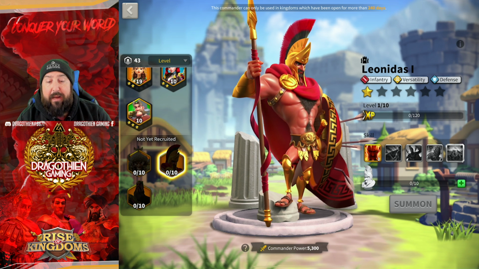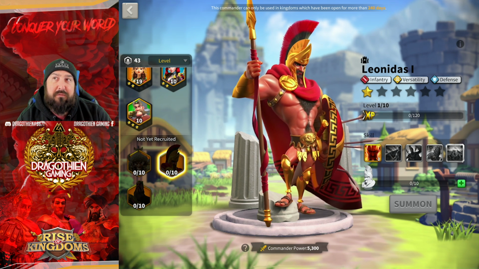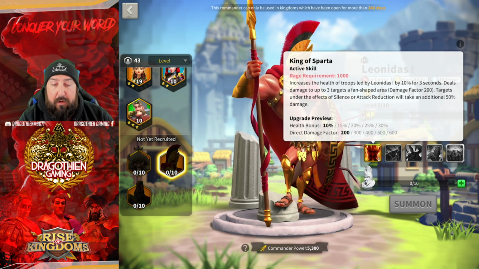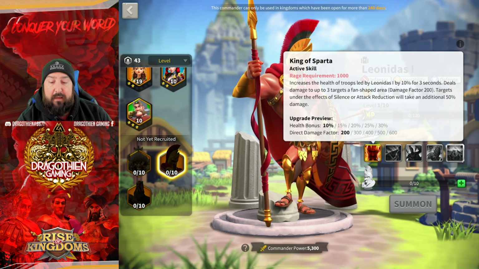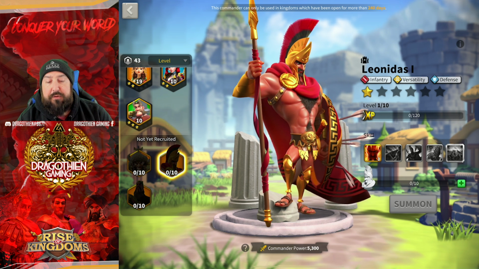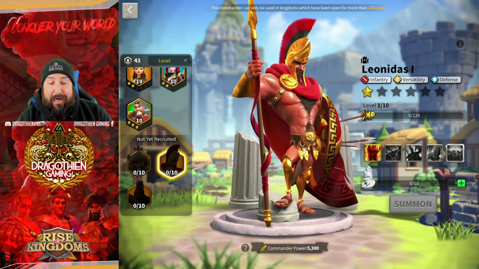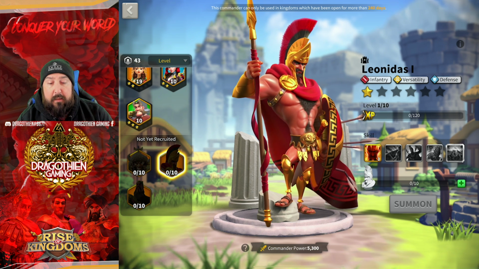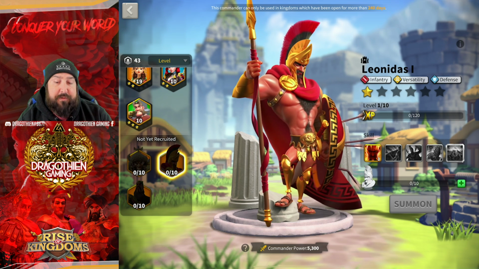Really any infantry commander would work with Leonidas, maybe with the exception of Yulji, but even Yulji has some attack reductions, which would work really well with the direct damage factor increase that is out there on that first skill. So any infantry army or infantry commander will work with Leonidas, but I actually prefer Richard. Really they could go either way as far as the primary versus the secondary, because they both have the same tree, infantry and defense.